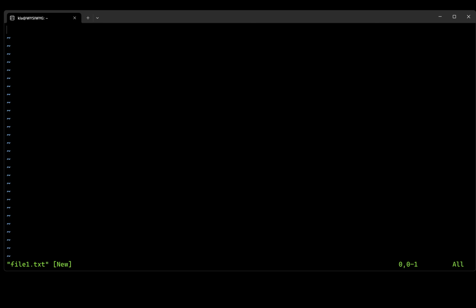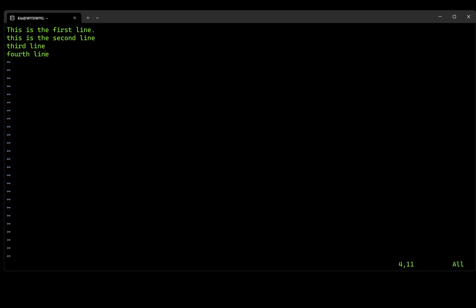As we enter the file, we said that we are in normal mode. In order to start adding content to this file, we switch to insert mode by pressing I for insert. And then at the bottom, we notice there is INSERT. And then we can see, this is the first line. We'll press enter so we can come to the next line. This is the second line, third line, fourth line. And once we are done, we press escape to go back to normal mode.